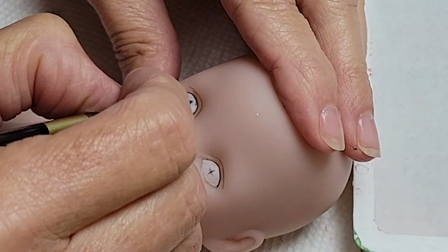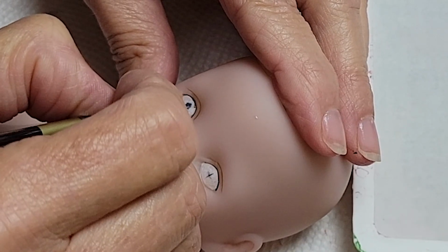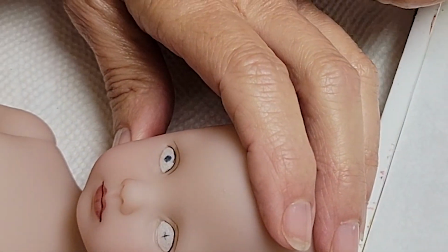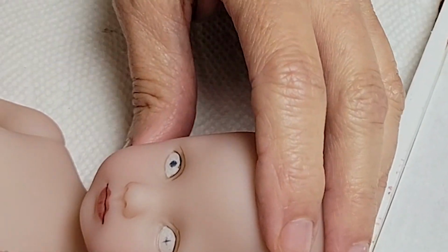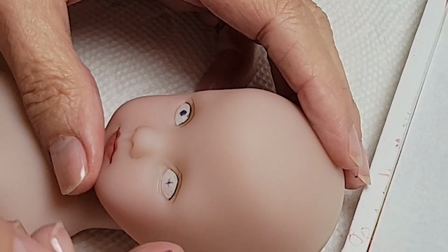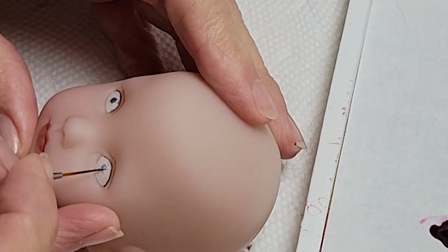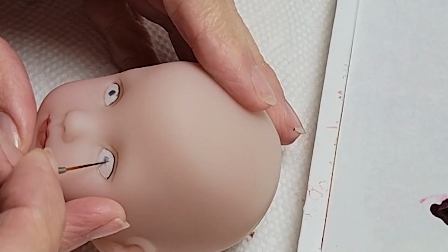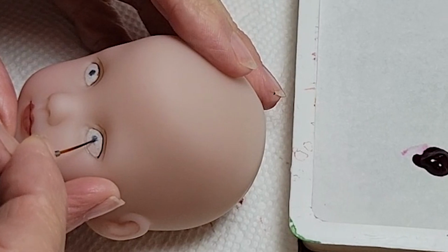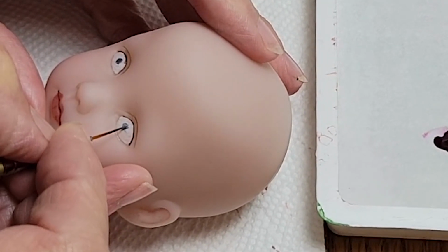On this side, what color are you using? This is the French blue. And I'm just using it because I'm going to be doing blue eyes. You won't ever see it when it's all done. And for this eye, because it's going to be going in just a slight bit more, we're going to put the dot to one side of that X. And if you were going to make her look sideways, then you would have to adjust it accordingly.